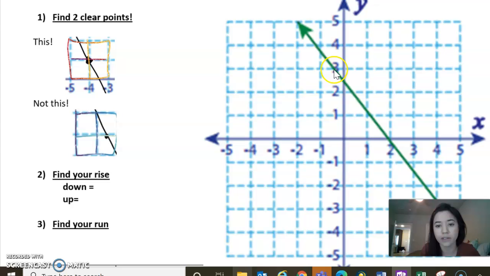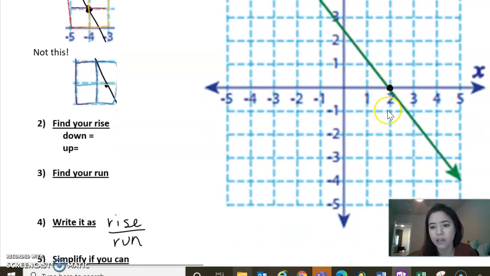This one, nope, that's in the center of a box. This one's in the center of a box, like in the middle of the line. That one's kind of off to the left or up a little bit. Here we go. That's a good point here. Let's see. That one's off a little bit, off a little bit, off a little bit. This one here is pointing right to the center, so I'm also going to use that one.